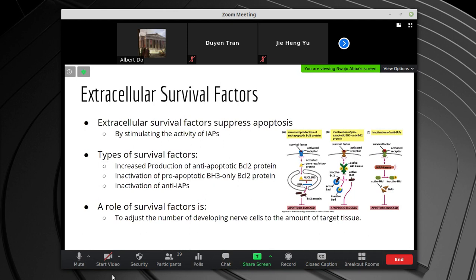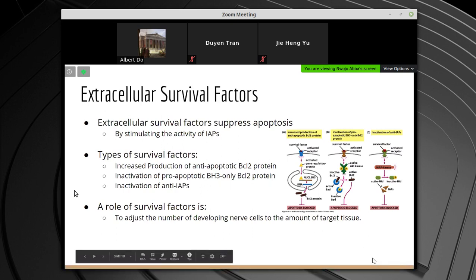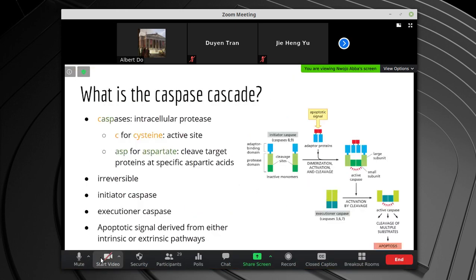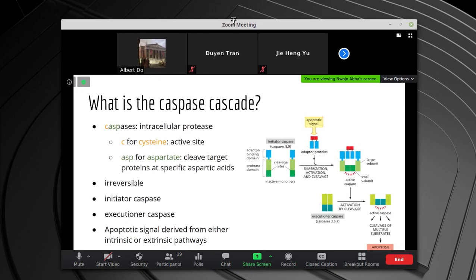Okay, thank you. Another example. I just wanted to add another example of an inhibitory protein I found, which was FLIP. It's not illustrated in any of these slides, but essentially it behaves the same way as an initiator caspase, but it lacks the key cysteine amino acid that is necessary for the cleavage of essential proteins found throughout the cell. That's just another example of an inhibitory protein that prevents apoptosis. Thank you.